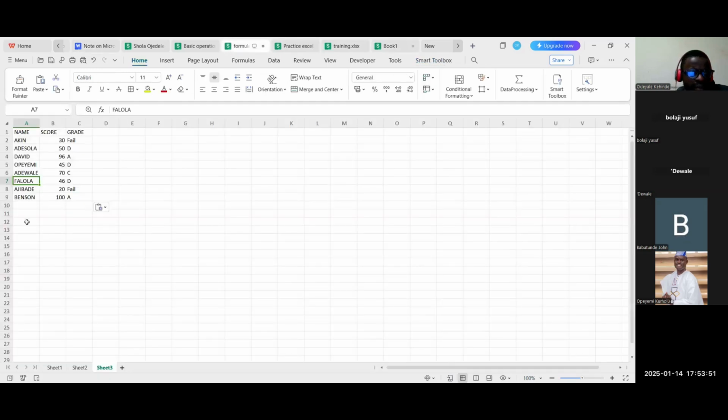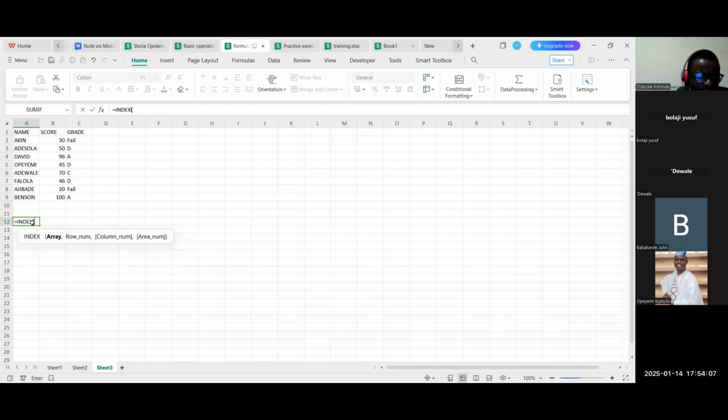Let's have it here: equals INDEX, into bracket. We want to find the grade, so the array is this, then our row number.